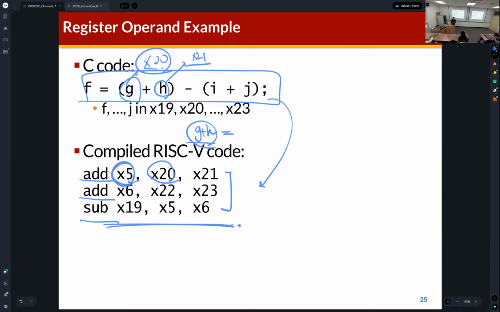So we need to write assembly code like this. Just remember, arithmetic instructions require register operands, which means we need to define the source register numbers and destination register number for this type of instructions.